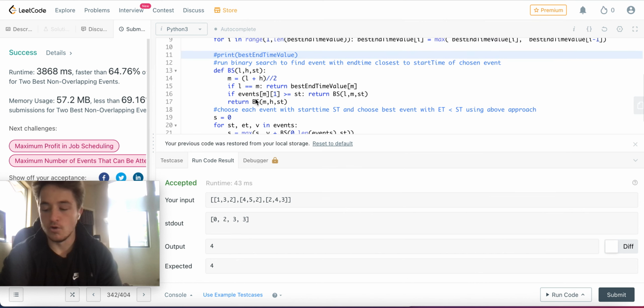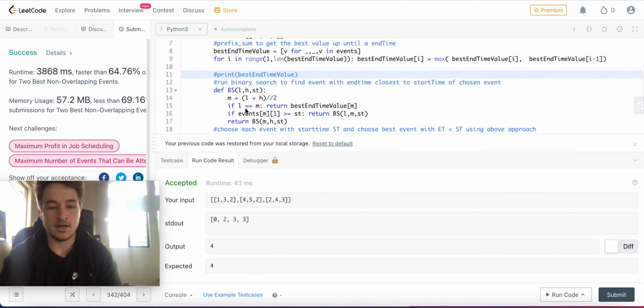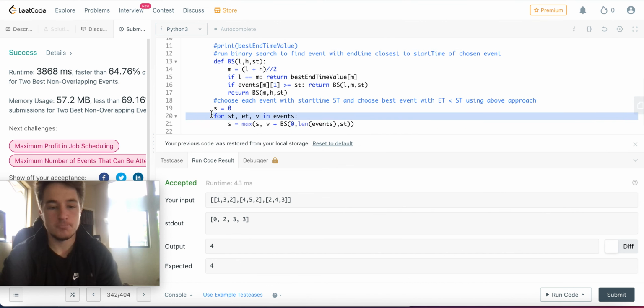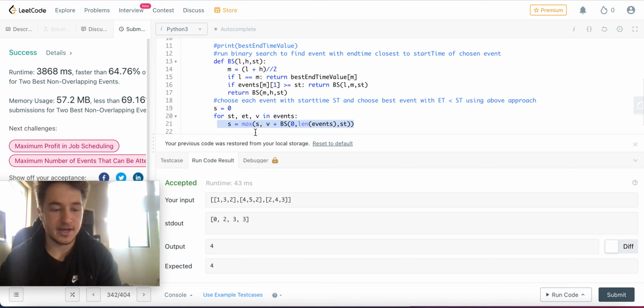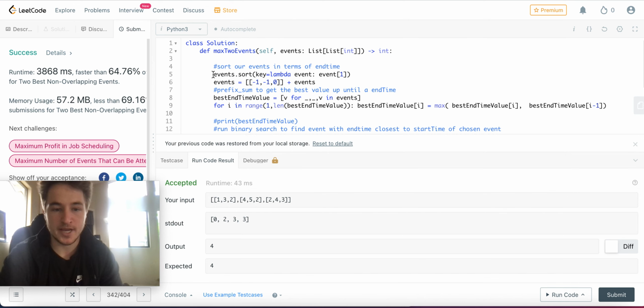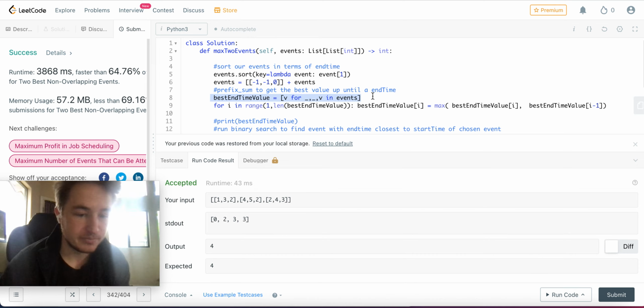So runtime of this, we've already established is n log n, right? Because you have to look at each n event, and then you have to run log n operations to find the event that would correspond to it. In terms of space, we add 1 element here, and maybe this adds n, but you could do this with just adding 1 element. But here you have to add n elements for the prefix sum. So n space, n log n runtime, right? The sort is n log n as well.